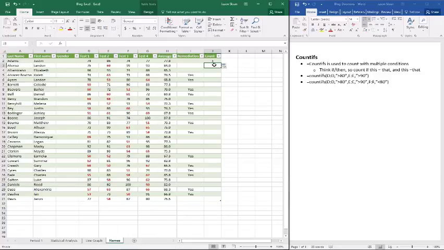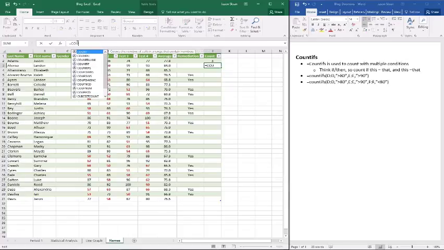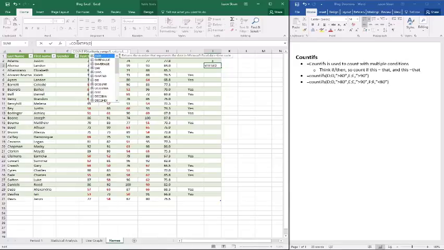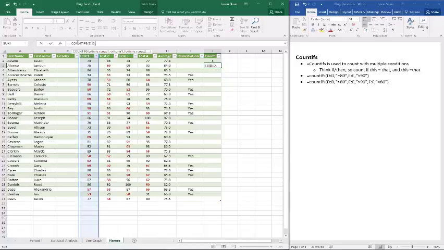Now what we're going to do with this one is we're actually going to go in here and add a third condition, and this time on our third condition we're going to apply it to F. What we want to know is if any of these kids scored really high, did well on 1, scored really high on 2, but then on test 3 actually dropped. So that's what we're looking for on this formula. So we're going to go in here and we'll say equals Countifs. So remember now we're going to say, so D colon D, comma, quotation mark, so greater than 80, close the quotations, and then a comma, so we can start the next argument.